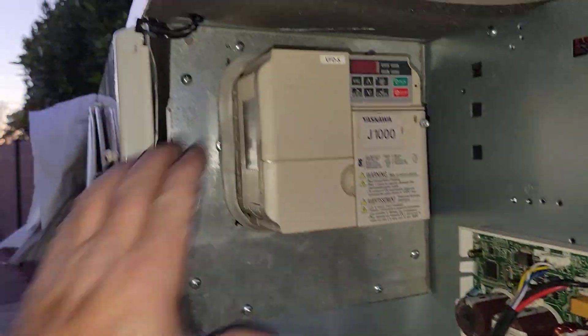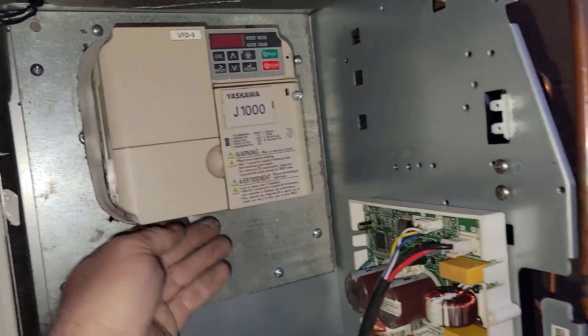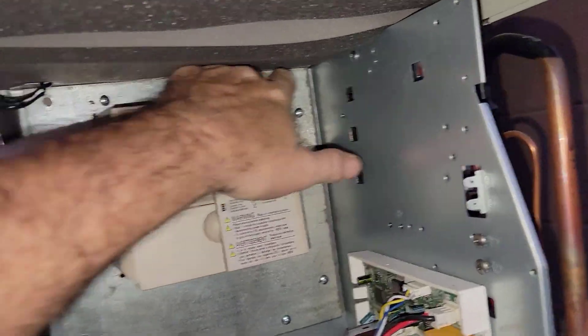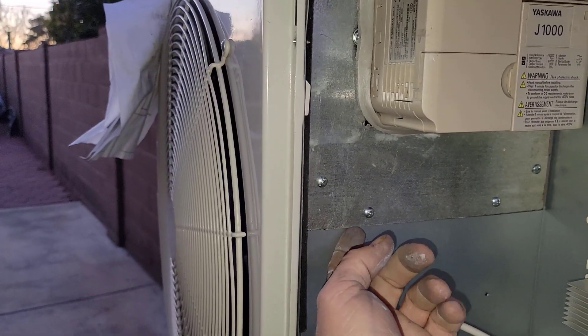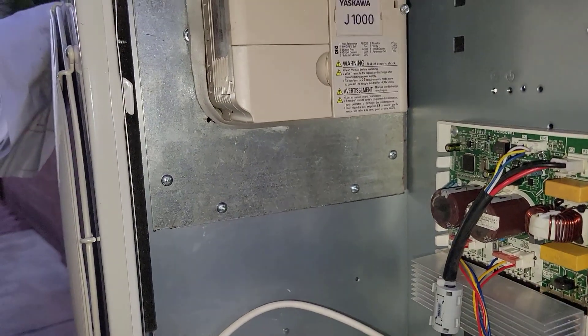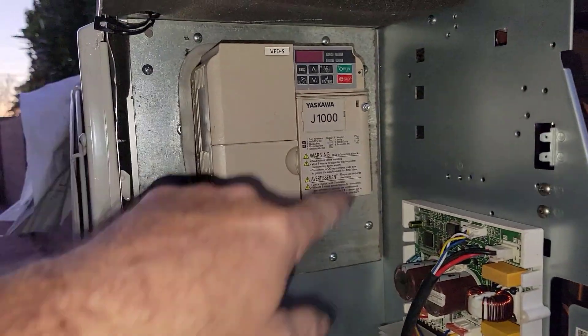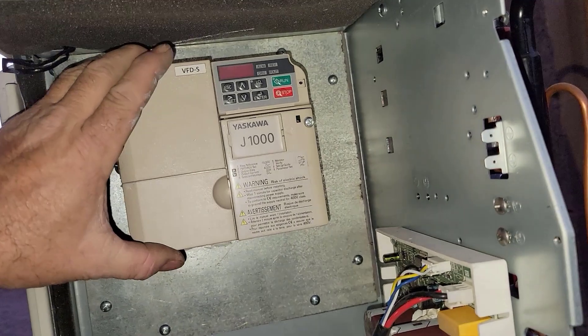There it is — it came out pretty good. Let's put a little bit of seal in there for the air. So this is just a piece of heavy gauge sheet metal, or thin gauge steel plate — it's like 1/8 inch thick. I cut the hole and just put a couple little L brackets to hold it in. I think that's how I might have that one done.